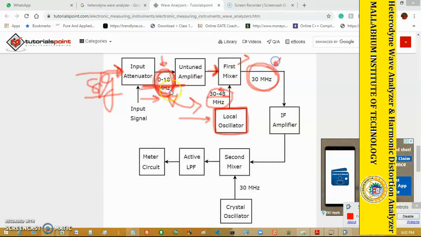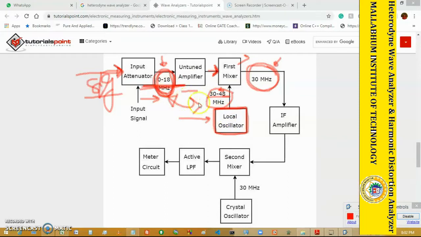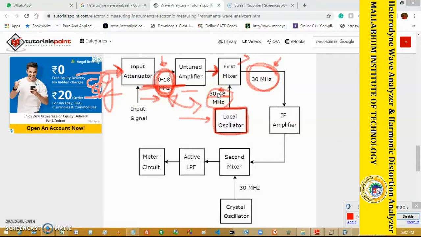Okay, that's why we are mixing the signal with a local oscillator. In simple terms, if we multiply these two signals and take the Fourier transform, you can see cos(a+b) and cos(a-b). That means both signal frequencies are subtracted. So that's the principle of the mixer. So we get a 30 megahertz fixed output signal. This signal is transferred to that frequency range.